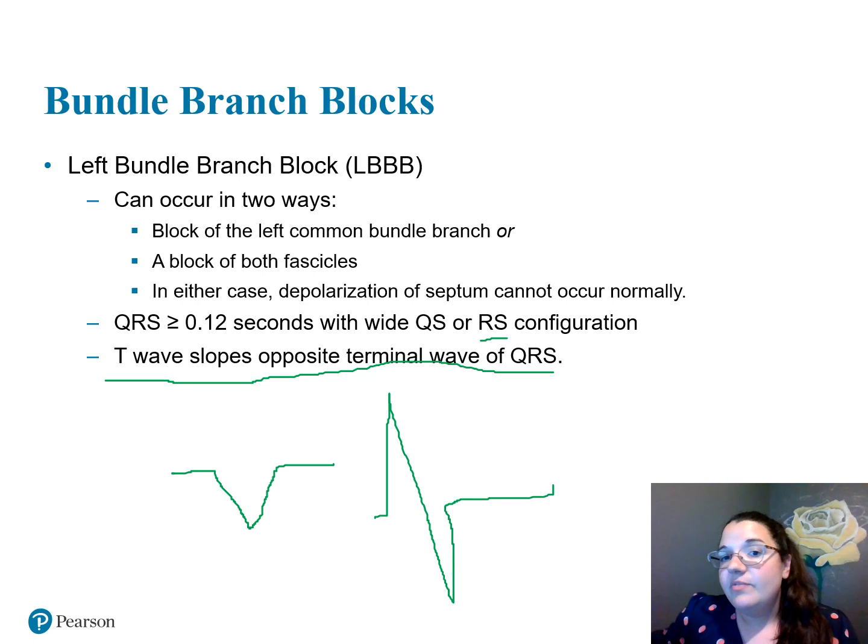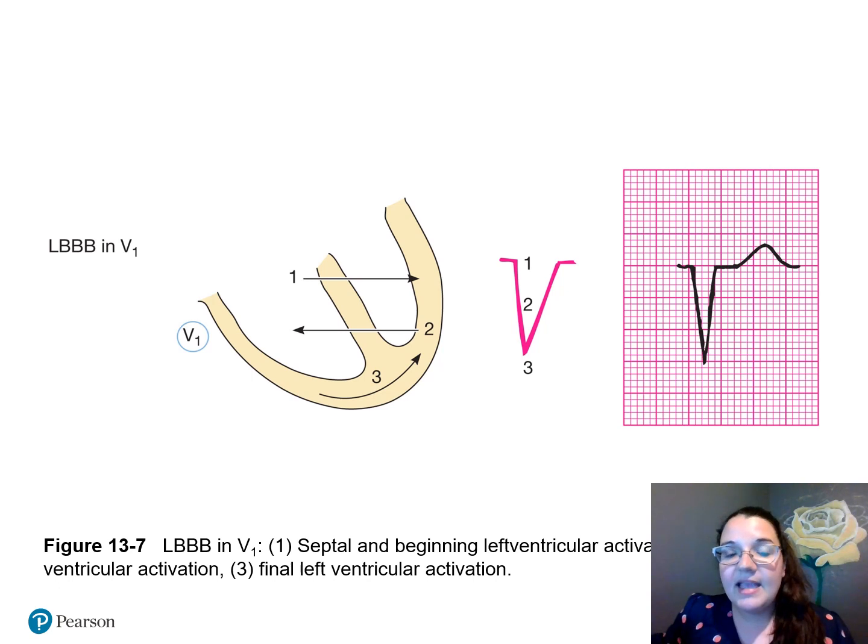If we have a left bundle branch block, can our septum depolarize? No, it cannot. What's eventually going to happen to the tissue of the heart? It's going to become an injury, ischemic injury, and eventually infarct, which is when your tissue turns black. Once it dies, can an electrical impulse get through? No. If we have that tissue, we can have a MI, a heart attack.